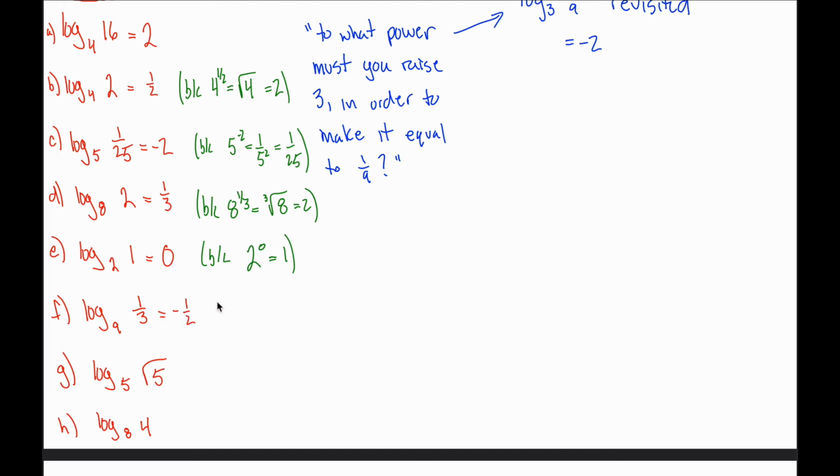If you have a hard time with that, the reason why is because 9 to the negative 1/2 power is the same as 1 divided by 9 to the 1/2 power, and 9 to the 1/2 power is the square root of 9. So this is the same as 1 divided by the square root of 9. And the square root of 9 is just 3. So what I'm saying is when you take 9 and raise it to the negative 1/2 power, you get 1/3. So the log base 9 of 1/3 would be equal to this negative 1/2. What power do I have to raise 9 up to make it equal to 1/3? The answer to that question is negative 1/2.